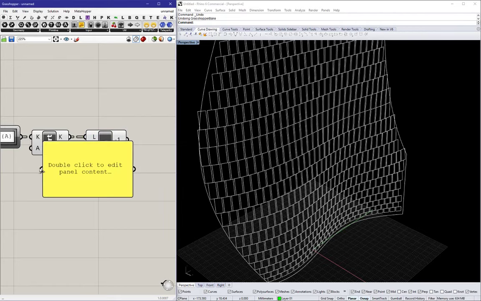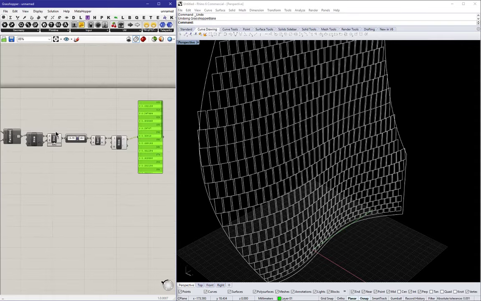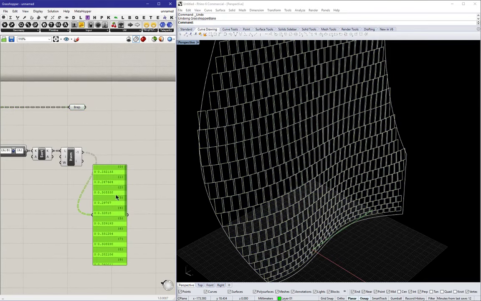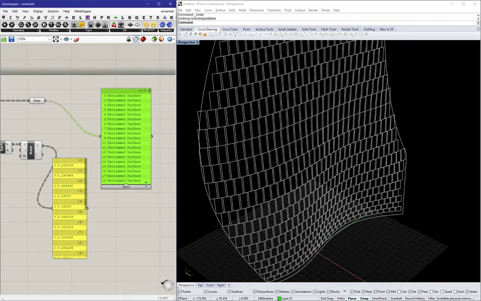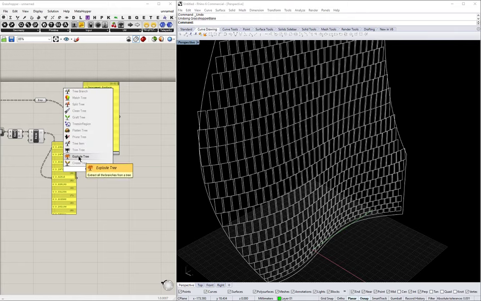Let's look at each one. Okay, those are the numbers, and like I said, they correspond to the rows of panels. Just so we can look at it in a clearer way, we can use a tree branch component to cycle through each row and see how they correspond to each other.